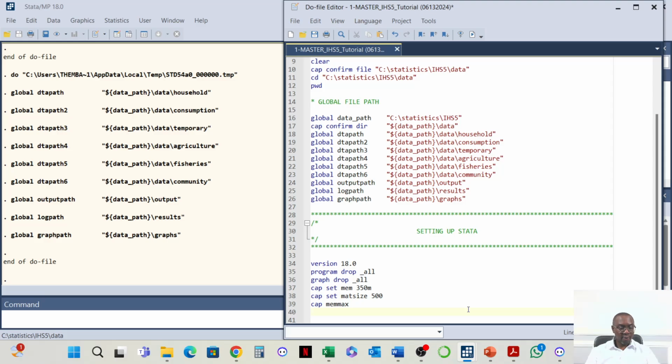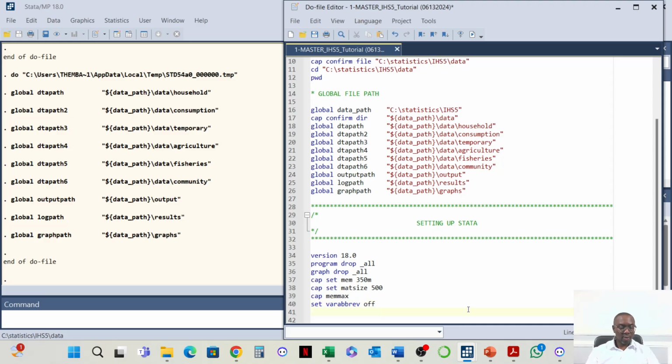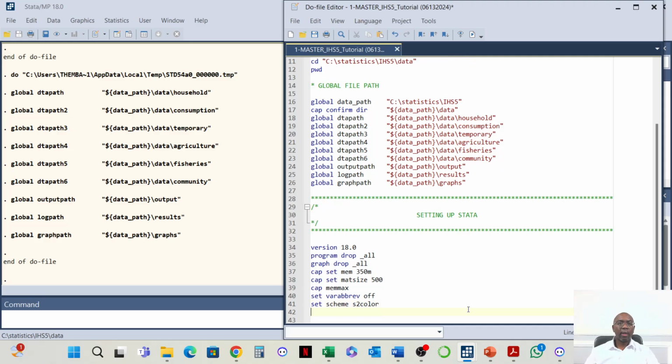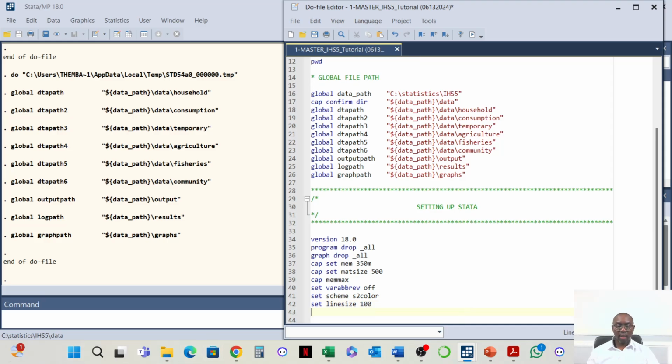You also want to set what we call var abbreviation off, and then we also want to set the scheme color to s2color, and then we set the line size to 100.